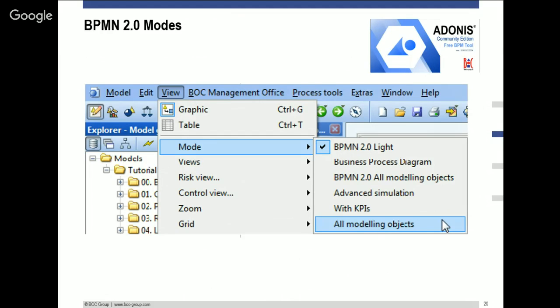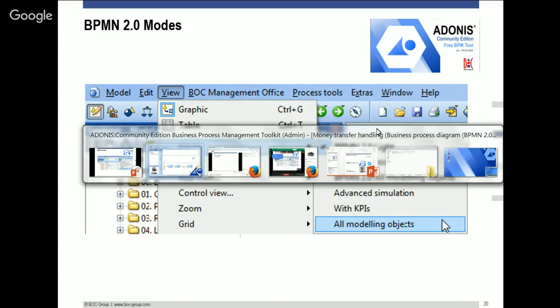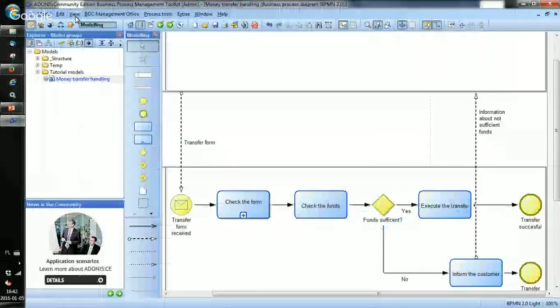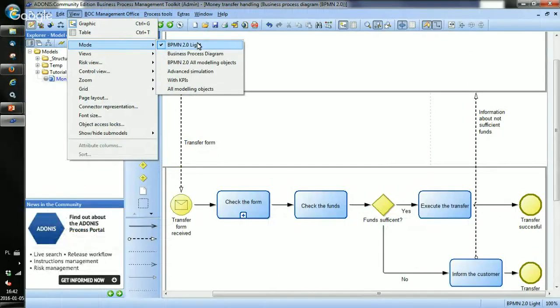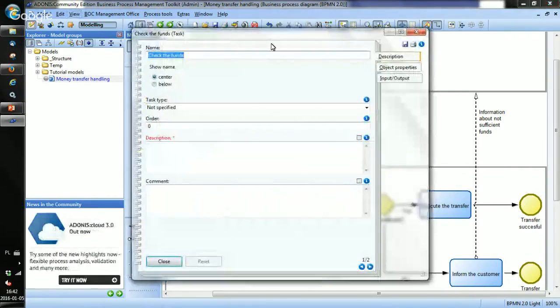If you want to create more sophisticated diagrams, you may find various modes useful. By default, in Adonis Community, you start with the very simple way of modeling, which has only the most basic objects and the most basic attributes, which we'll see in a second.